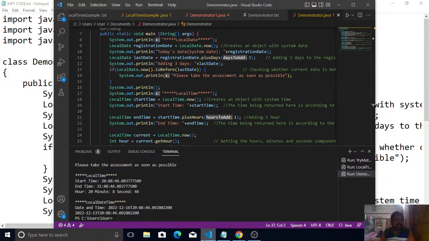Hour, 28 seconds, 46 minutes is calculating the date and time. Then local date and time is 16 December 2022, 8 o'clock 46 minutes and this is milliseconds, so it is showing the date and time.